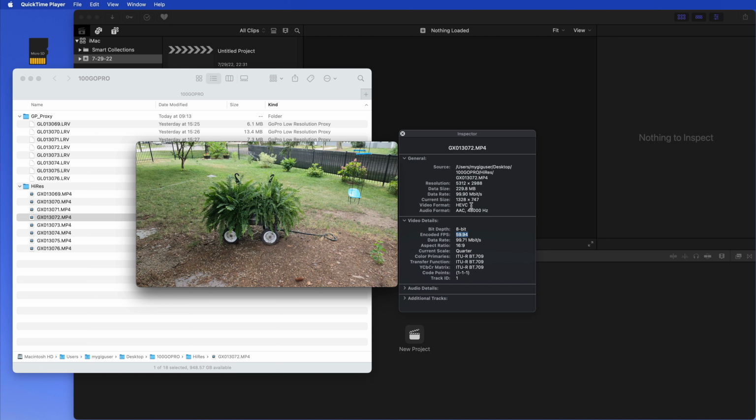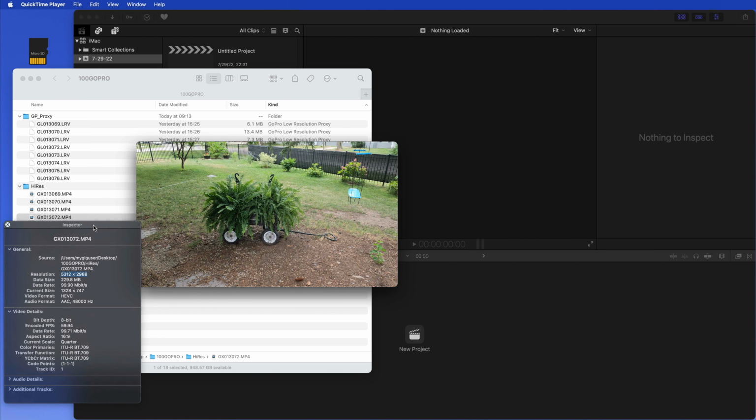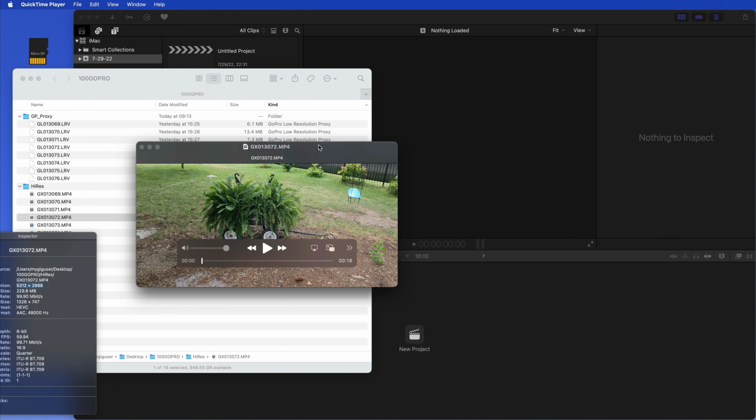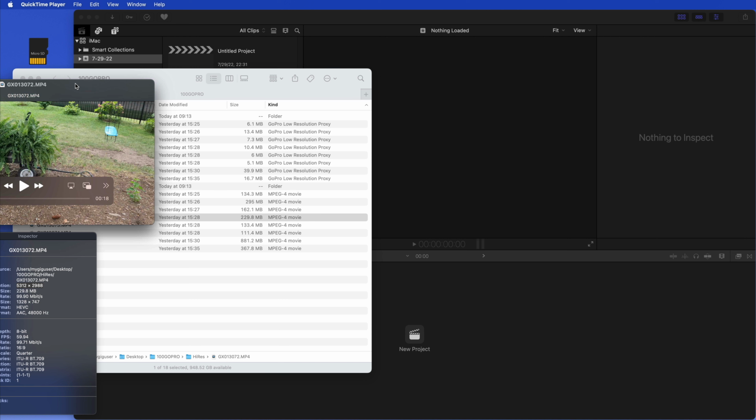Okay. Now, if we create a new event in Final Cut, we can already specify the size of our project. If we want to do a full resolution 5K project, we can use those numbers here for our project creation.